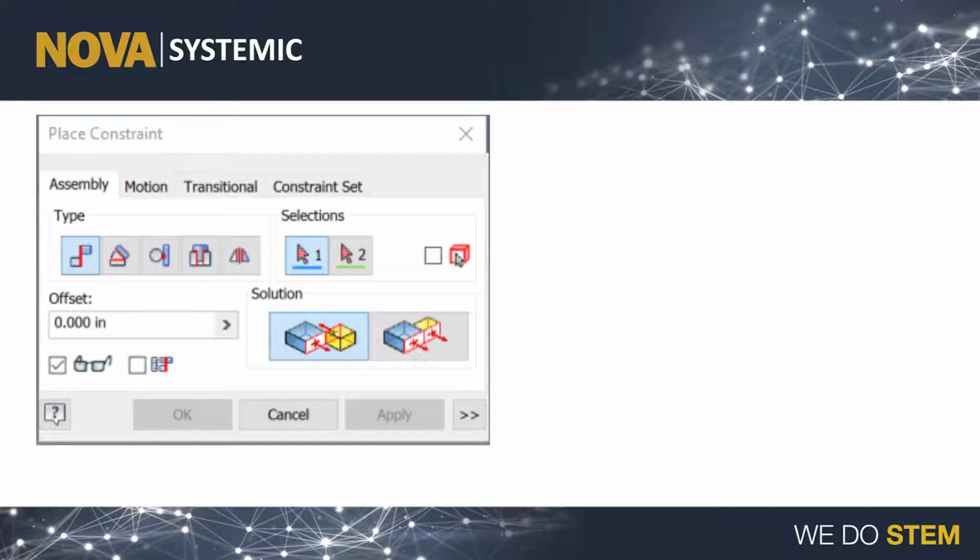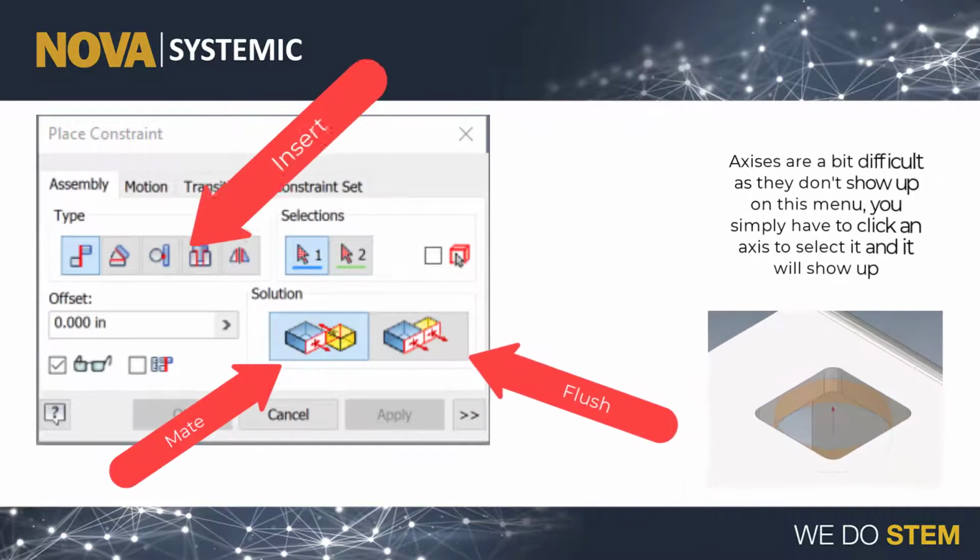So now that we have an assembly up and a couple of parts in it, let's go over all the different tools we will use. First, let's go over constraints. In CAD, we use many different types of constraints to force objects to use the same rules, but for now we're only going to use 4 different types. The 4 constraints we will use are mate, flush, axes, and insert constraints.